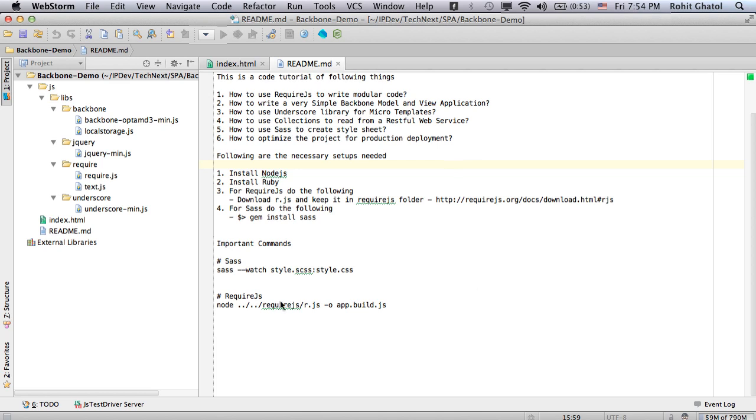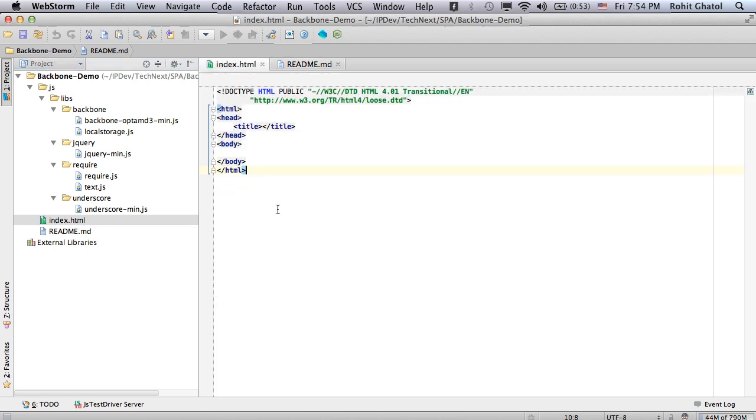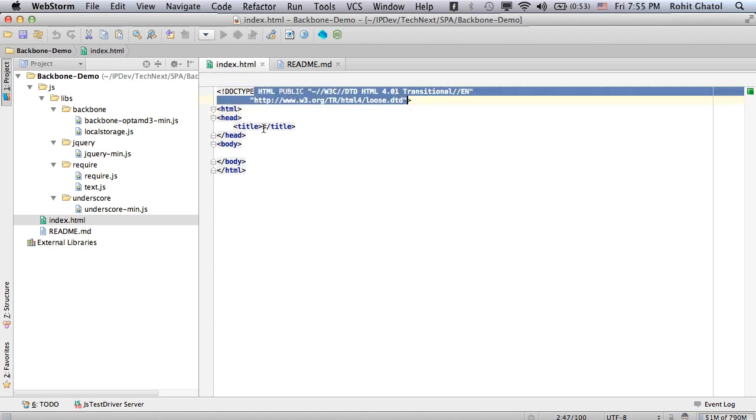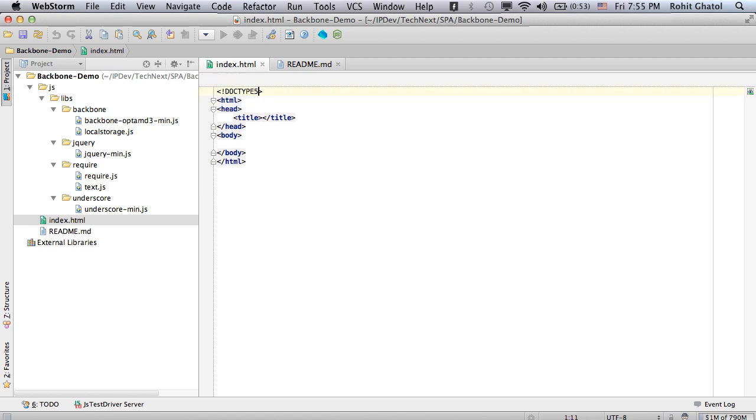So let's begin. This is our project. I'm using WebStorm to build this project. This is my HTML document. I'm going to make it a simple HTML5 document, and I'm going to name the document to-do app.